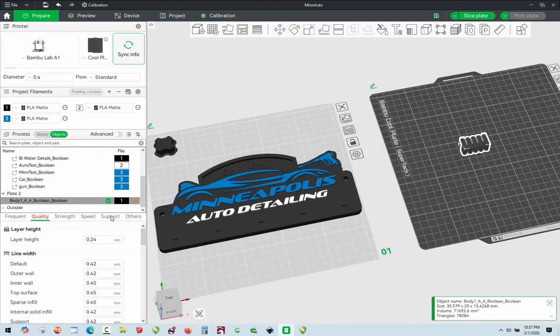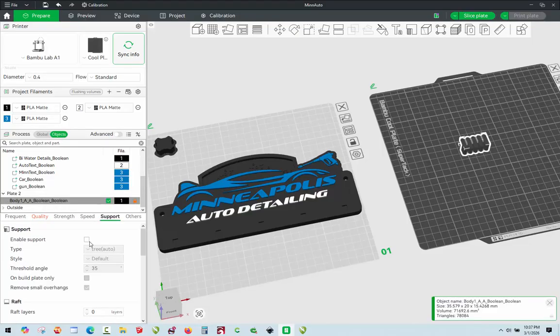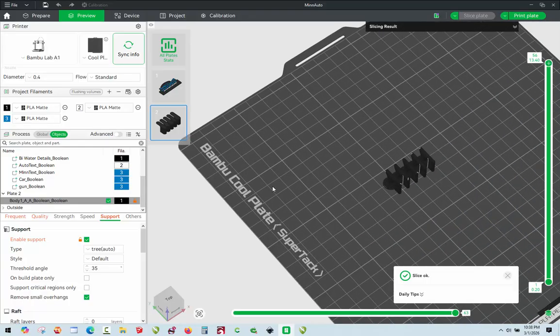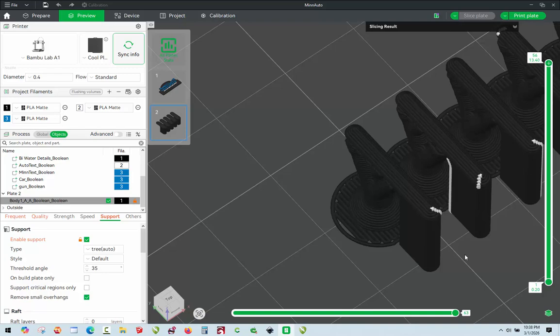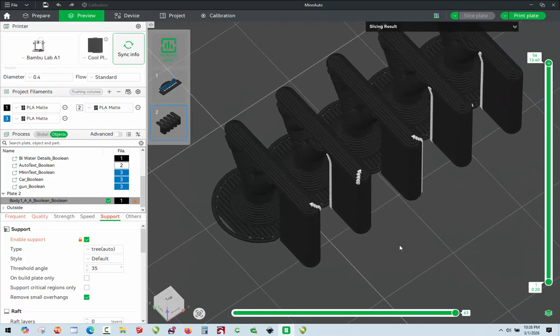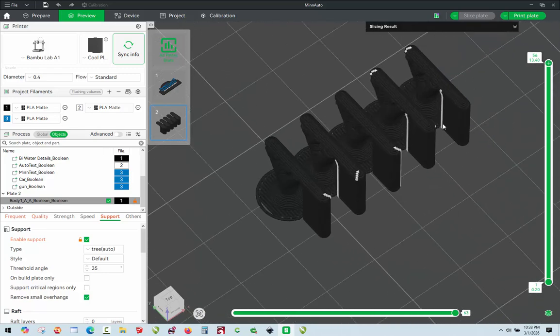I've kind of forgot about that. But we're, again, by object here. So we're going to enable supports, and let's go ahead and slice and dice. So now we can look at these a little bit better. And you can see that we asked for it to be 0.2 millimeters on both sides. So now we've really shrunk it down. So I don't think we can do that that much.